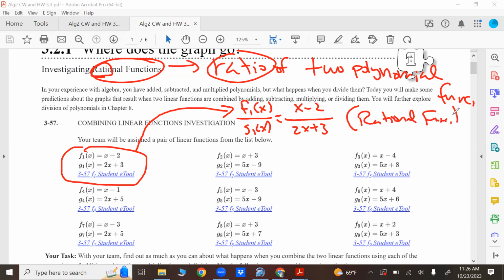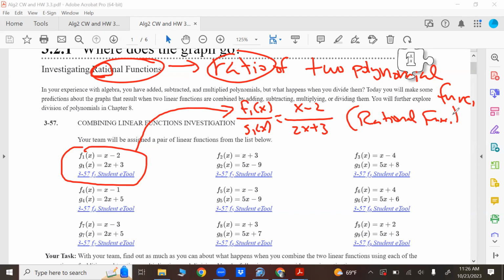Is x minus 2 a polynomial? Yeah. If it has more than one term, it's poly, right? And the terms are x raised to a power, right? x by itself is x to the 1 power, and 2 is a constant. So it's really a polynomial. In fact, it's called a binomial because it has two terms, right? And it's a ratio in this case. Do you have one on top of the other? Yeah. That's what a rational function is.